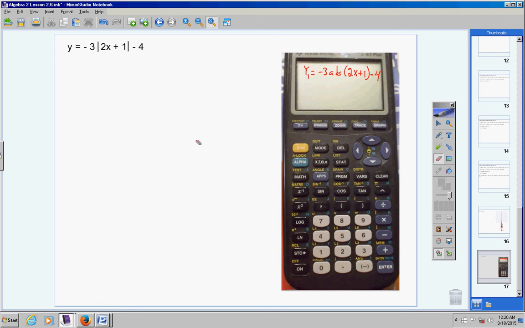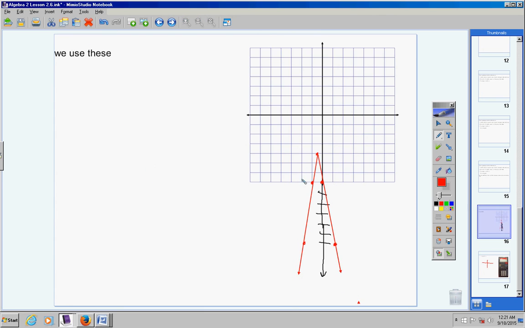Go ahead and push. Okay, you have all this typed in. Now see the word graph right here. Go ahead and push the word graph. And nothing's going to happen. Well, you'll see a real small V at the bottom. That's because remember your window was set up for 10, 10, 10, and 10, remember? But we know the graph is way down here at negative 13, okay?